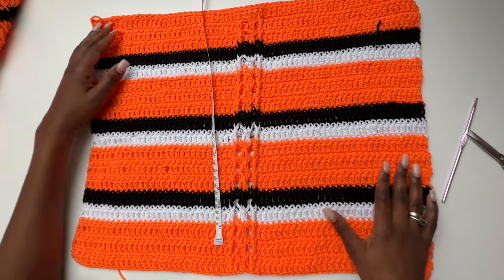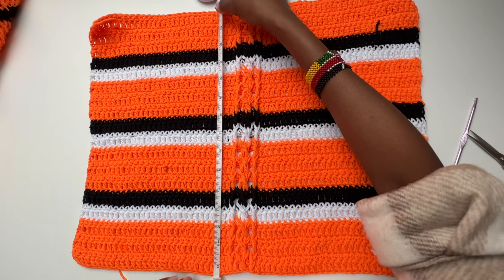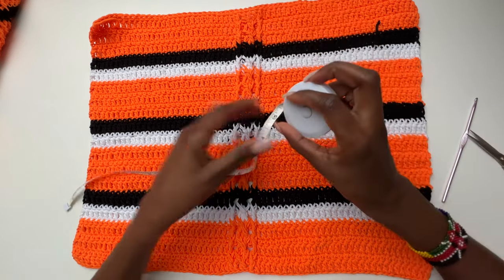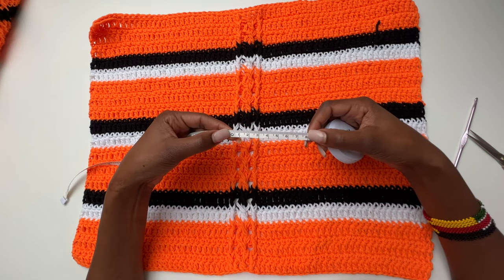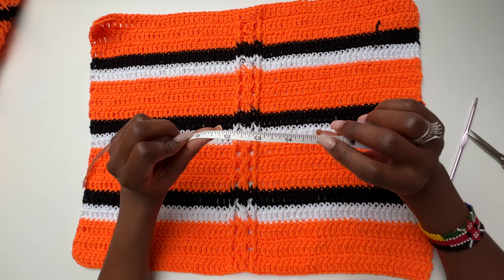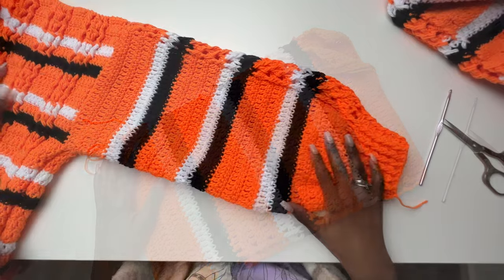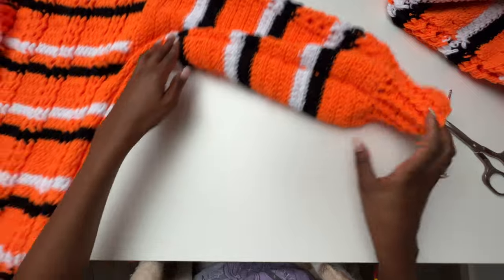All right, so this is what I have for my sleeve. I did 3 times color changes, and this is about 15 inches, and it's about 38 centimeters. Yeah, 38 centimeters. All right, so you can make it longer and add some more rows, but this is what I did. All right, so I already attached this to my cardigan and I did the ribbing.